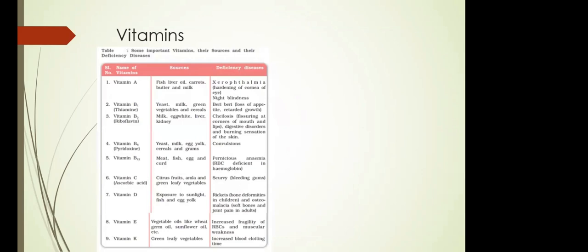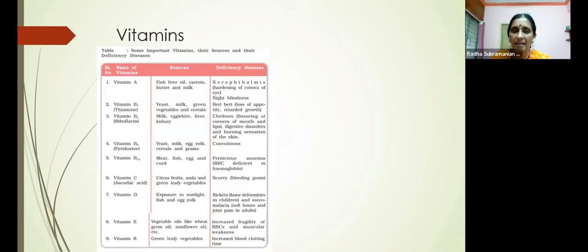Vitamins also, this is picked up from the textbook. This is a good memory exercise, starting from vitamin A. What are vitamins? The definition itself, by many people, required in small quantities, is the highlight of the definition. Am I correct? Required in small quantities is a very integral part of the definition, required for maintenance and growth. And classification based on solubility, water soluble and fat soluble vitamins. And the chemical names, have they asked any time chemical names like vitamin C, ascorbic acid?